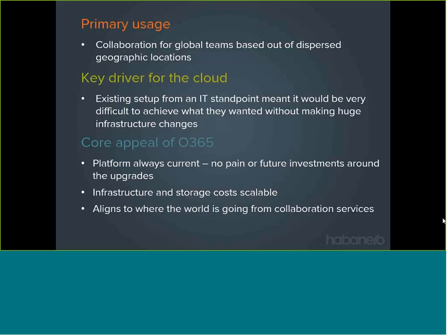They've had the pain of being on older versions of SharePoint and the migration and upgrade costs. Infrastructure and storage costs for them are scalable, so that's a definite draw. And it generally aligns well to where the world is going from a collaboration services point of view, so things like Yammer and the rest of which are cloud-based. So that is what Finning really felt strongly and why they made the decision to go with Office 365.